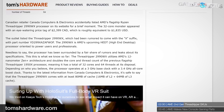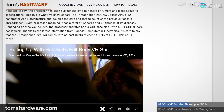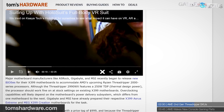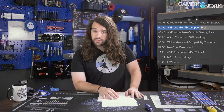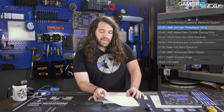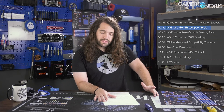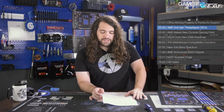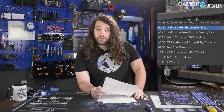A Canadian retailer briefly listed the 2990WX for roughly $1,835 USD. Being that AMD has doubled the core and thread count from the previous 1950X that debuted at $1,000, that price isn't altogether startling. We at Gamers Nexus have independently confirmed that the 2990WX is a 32-core, 64-thread part, with a 3.0 GHz base and 4.2 GHz boost clock. Pricing should be around $1,800. We'll post the full details on embargo lift, which is August 6th — we're holding the remainder out of respect for peers in the space.